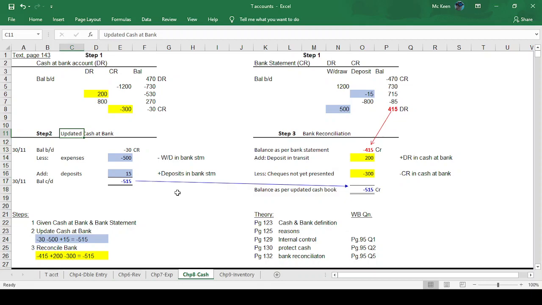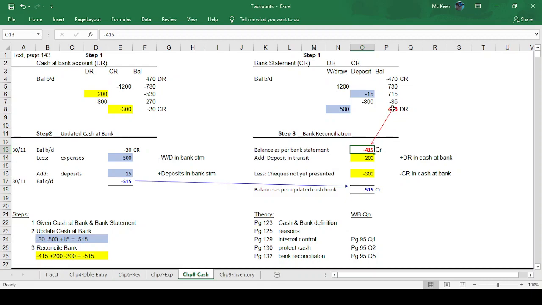Then with this bank differences figure, you have shown that this is my cash at bank balance really. This is what is in my accounting books. No more changes. This is final. The minus 515 with all the bank records is final already. So this is your final answer, 515. But before you can do this, you must show how you prove your 515 is correct, because of your 415 from the bank statement. Now this is the part where you must know the difference between debit and credit in the bank.